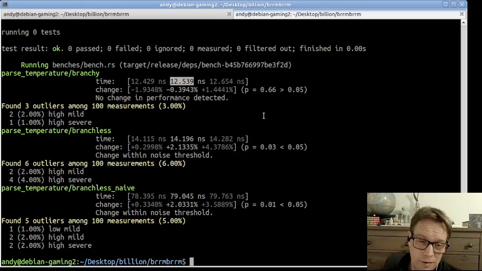But we did manage to write some fairly fast code, certainly compared with a naive implementation, and certainly much, much faster than parsing as a floating point, which would be the natural implementation of this. So I think that puts us in a decent place if we want to do more of the billion row challenge, and do let me know if you enjoyed this, then we at least have a decent parse temperature implementation.